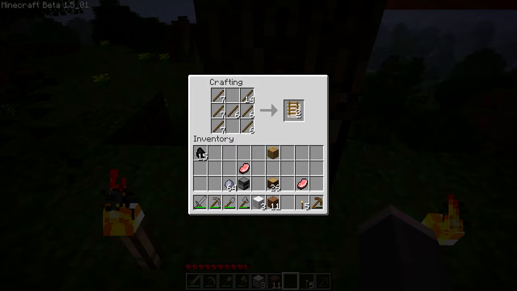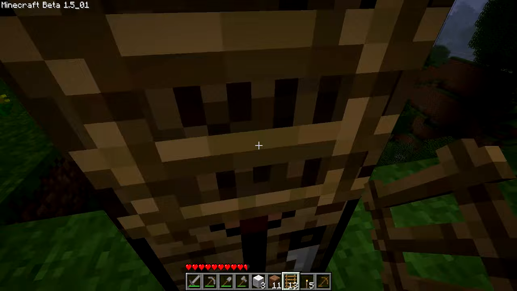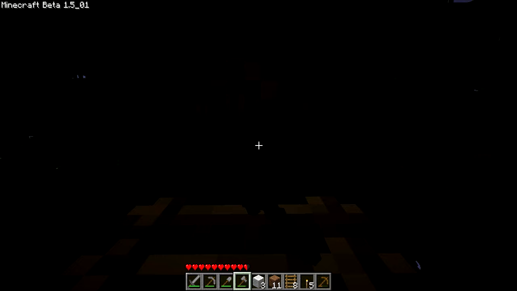Okay, got myself some ladders. Oh, yeah, you can't place them on the freaking block, dude. Okay, there we go. Bam, bam, bam, bam. Okay, let's keep on going. Dude, come on, I'm gonna go up my treehouse, guys. Gotta stay safe for the night. Come on, dude, gotta escape from all those mobs.